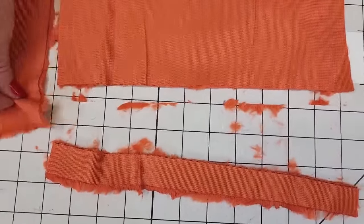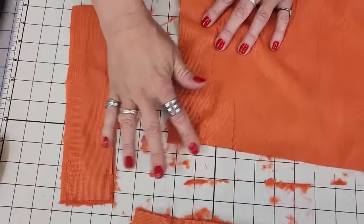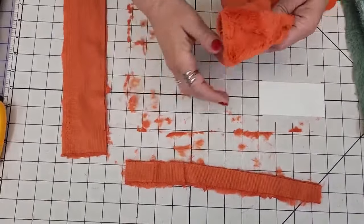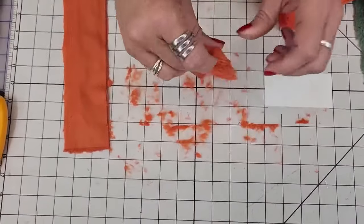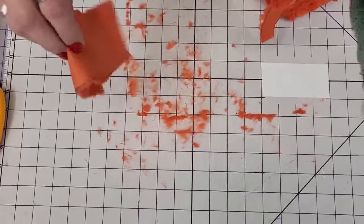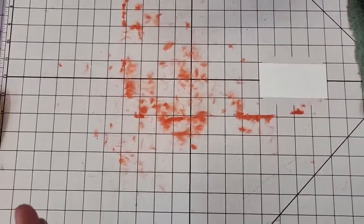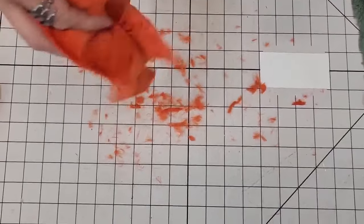So when we cut with the rotary cutter, you can see a very nice clean line here. But what that does is cut off all the nap on all of the edges. So all of that gets everywhere. That's the problem, this creates a very big mess, and the more I move it, the more it will come off. However, once all that mess is gone, it doesn't continue to shed. That's one of the great things about Cuddle Minky. Even though it's a knit fabric, it won't shed after the initial cut.